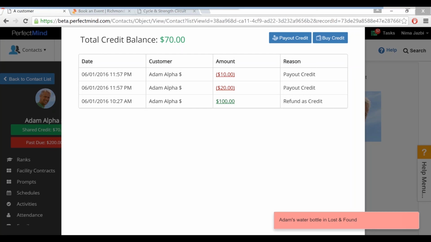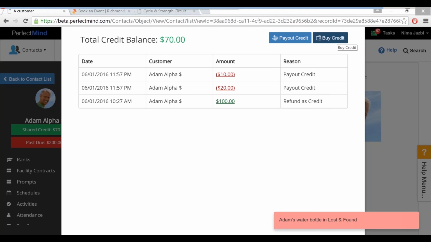So you have the ability to buy credit, which is the credit that you can leave on the account. Credits are shared among the family. So it's a family of 3. They can purchase $100 in credit, let's say, and all the family members will be able to utilize that money towards future transactions.